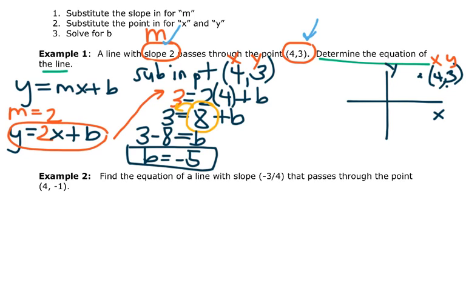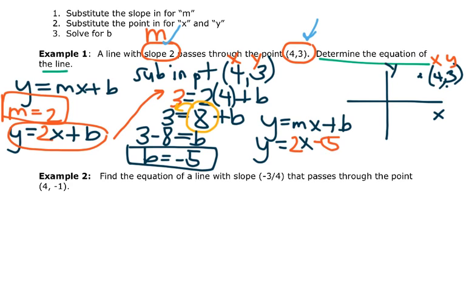So now we have our m, which was given to us in the question, and now we've got our b, so we can put it all together. So I'm going to write that y equals mx plus b, and I'm going to sub in our m and our b. So we have that y equals, m was just 2, and then x plus b, our b was just minus 5, and there we go. There's the equation of a line, all done.